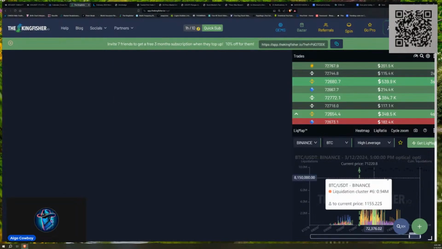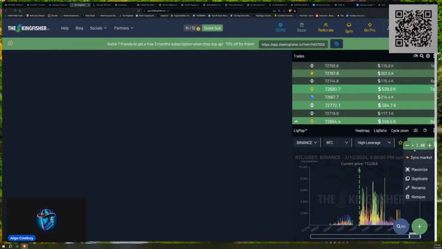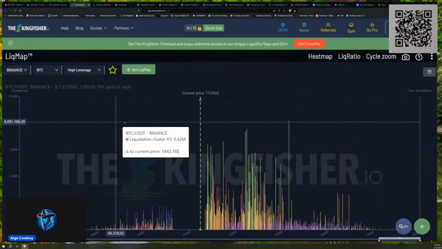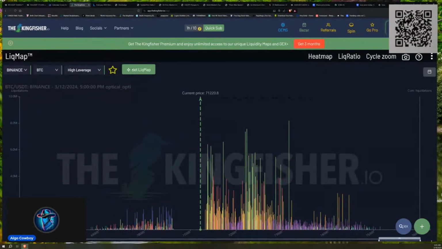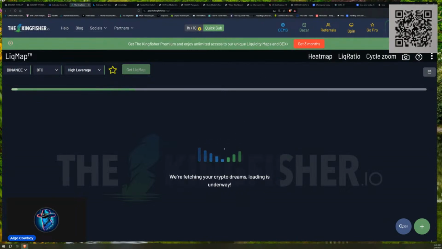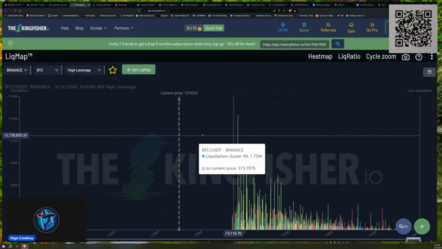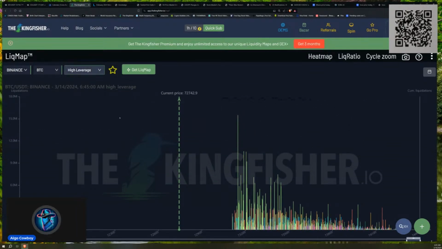And if we go ahead and maximize our liquidity screen here so you can see it, give me just a moment. Okay, so let's get a liquidity map for Binance. And this is going to tell us where those leveraged trade liquidations are, right? Where price has to go on the leveraged exchanges to grab that liquidity. And that's what market makers do. They push price into those nodes. This is a high leverage look.